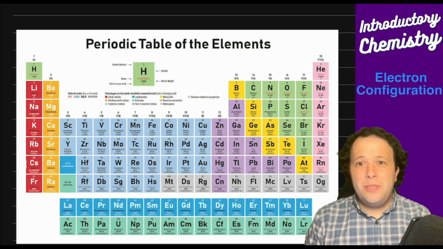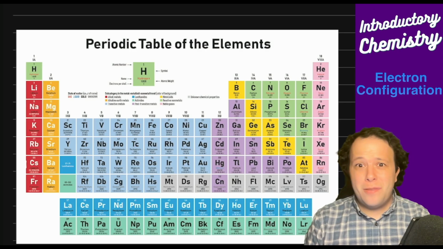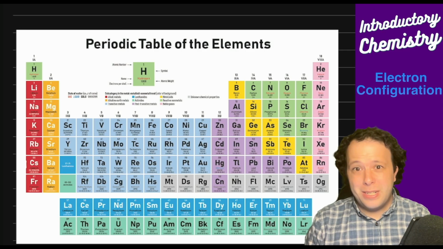Our periodic table looks a lot like this, and you might have a very similar one that maybe your teacher potentially handed out to you for your course. It doesn't matter exactly which one you have. All of them have different amounts of information on them. Usually when you're in a class, all you're given is the elemental symbol, the mass number, and the atomic number. But we can still use this just to show us how exactly we can organize it.